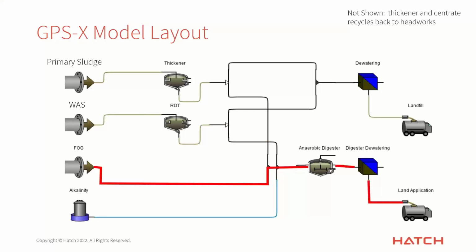And the FOG by default is going to go in the digester and then be dewatered and taken for land application. And as I mentioned, we have some alkalinity dosage here to help us with pH issues. Now, in a regular plant, we would also probably recycle from all of these overflows of the gravity thickener and from the centrate and so on. That would all go back to the head of the plant. Not showing that in this particular model, but if you did a model of the whole plant, you would have the opportunity to see what effects this operation would have upstream as well.